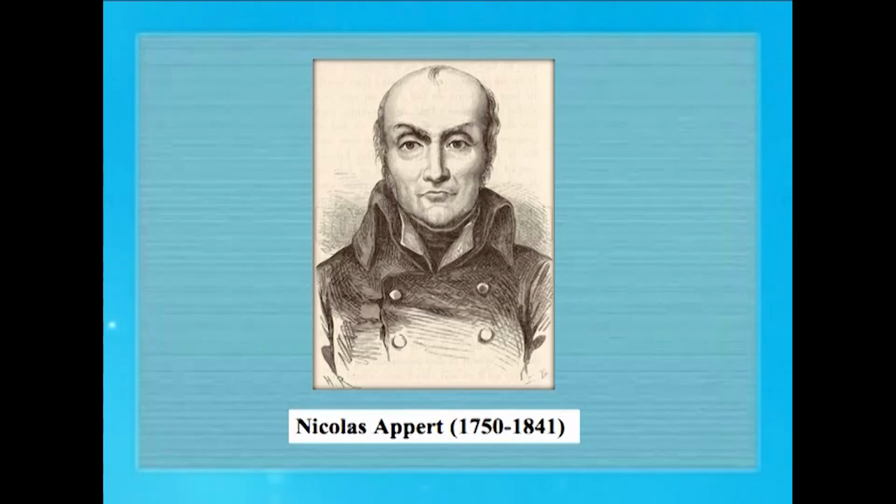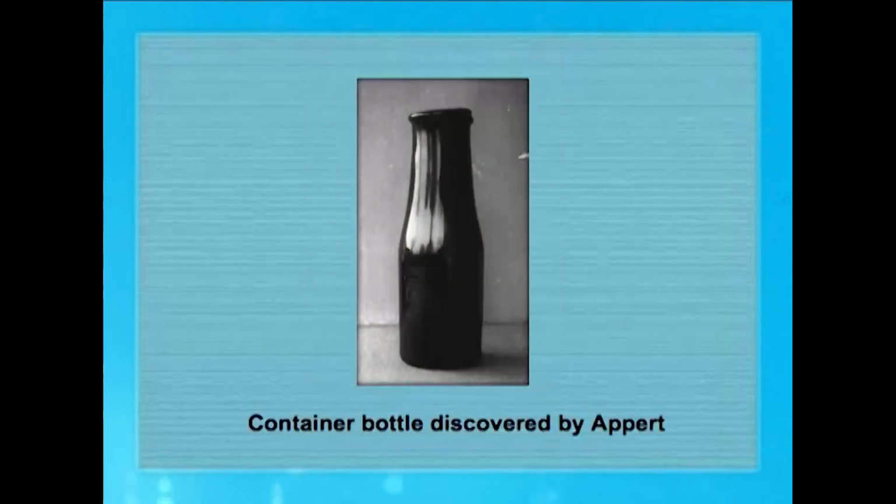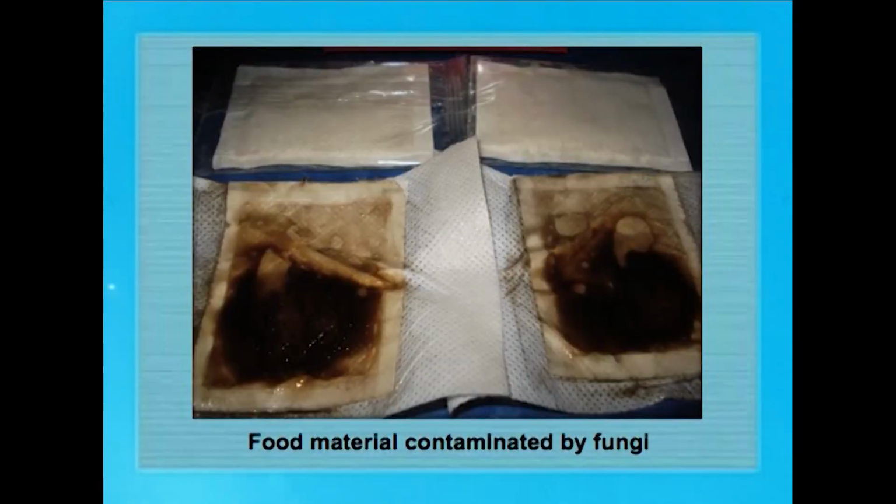The history of food preservation dates back to 1809, when this gentleman Nicolas Appert was working for the French troops, and he discovered a unique bottle with a rim, which was a container where processed food could be stored for a longer period. Subsequently, this started the mechanism of food packaging, and nowadays we have packaged food where the primary criterion is that there should not be any toxin present inside the packaged food, as it may contain contaminating fungi, or mycelial fungi, or different types of Penicillium or Aspergillus or mold fungi.